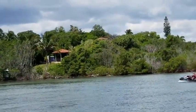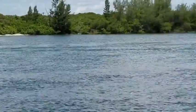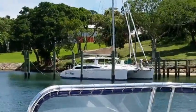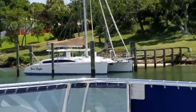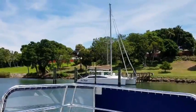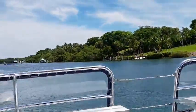Basically what happened is Burt's house was foreclosed on. The guy that bought Sunny Sands Mobile Home Park, Love Street, Rustic Inn Crab House, he bought Burt's house. And he's letting Burt stay there for quite a while, which I think is awesome. Everybody forgets about all the fantastic things that that man did for the state of Florida, the county of Palm Beach, but more importantly, the town of Jupiter.